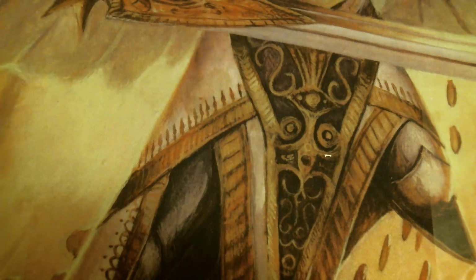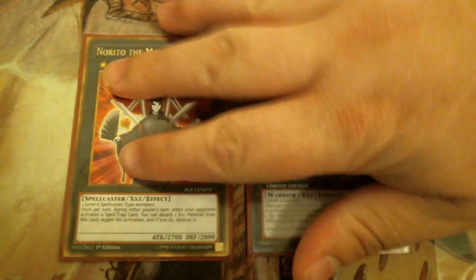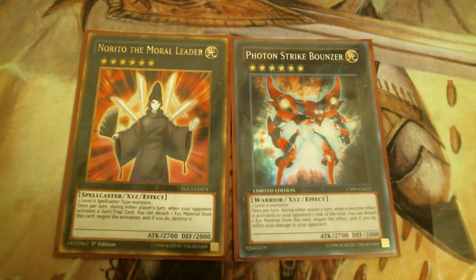Alright, so I have 2 cards coming up now. I'm going to cover them at the same time because they are both used for basically the same reason: Naruto the Moral Leader and Photon Strike Bouncer. So you can go into early game level 6 XYZ summons. You can early game, if you get 2 Apprentice Illusion Magicians out, go into one of these if you want to and you know your opponent's about to play something big.